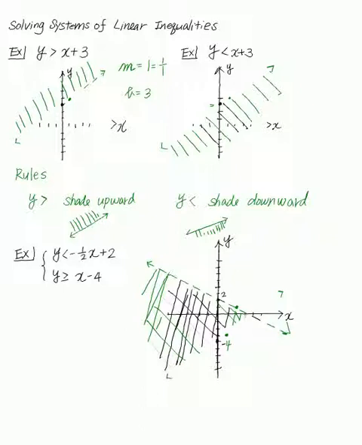The other one is y is bigger than, so it is going to be going upward relative to that line. Now I'm only interested in the spot where both are shaded, so my actual region that I'm interested in is right here. Only between these two lines all the way until they intersect right here. So here is my solution set. Now I know it looks messy, but that's definitely the solution set.